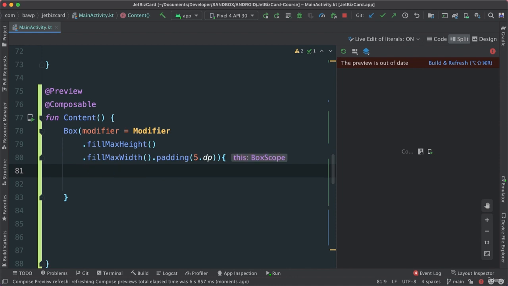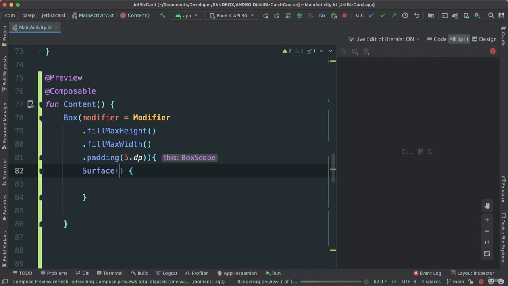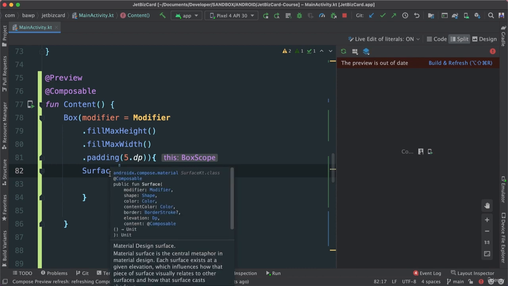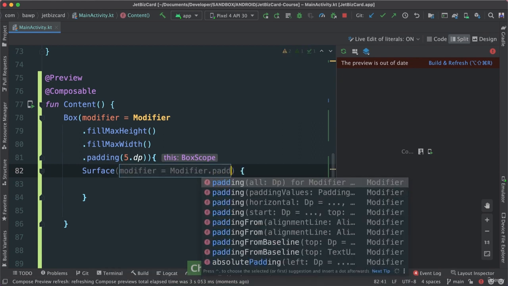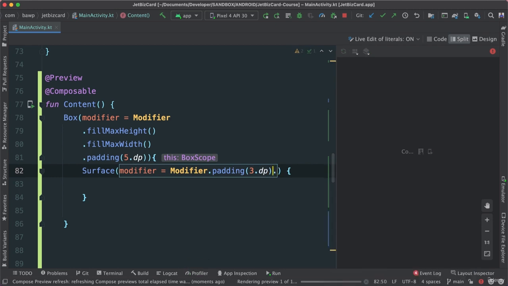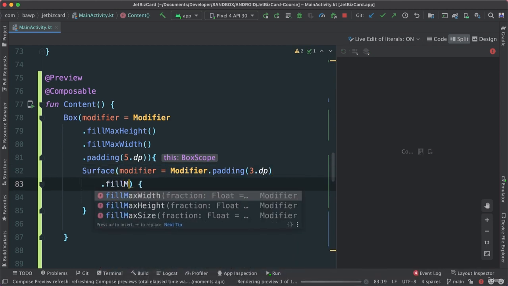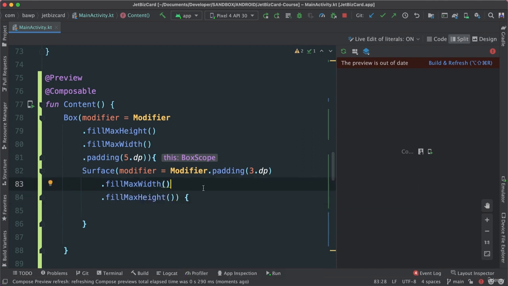Okay, so inside here, what are we going to do? Well, we're going to put a Surface. You remember Surface. So this is the canvas per se. But the great thing about Surface is that obviously, like with anything, we can pass another modifier. We can customize our UI even further. Okay, so for a Surface here, I'm going to pass again a modifier. I'm going to say that padding. I'm going to give an all padding of about 3.dp. And then I'm going to put that in a new line, fillMaxWidth. Again, it's going to be maxHeight. All right, so there we have it.